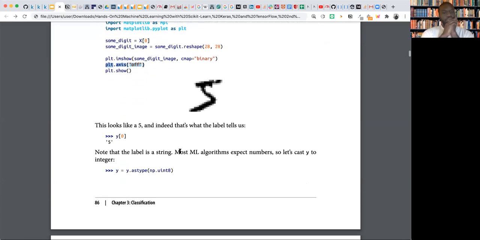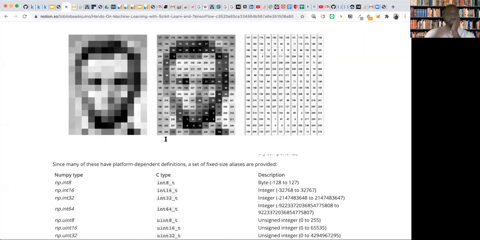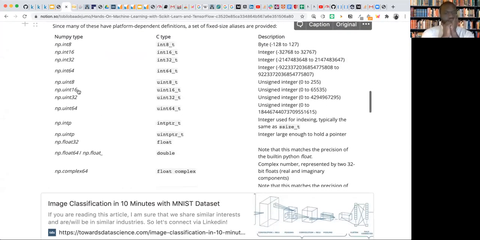And when we also tried looking at the label, the label is also 5, but now it's a string. So we have to convert the string to a number rather. And we have to make use of uint8 because it converts from 0 to 255. There are other types too. If we come down here, there is U8, which is from 0 to 255. And because this is the maximum that we're dealing with, we don't need to use uint16 or uint32. So we can just stick with uint8.